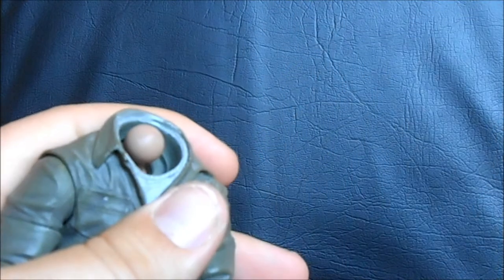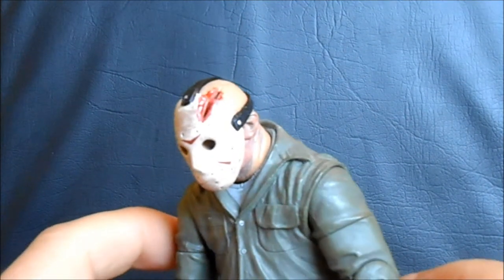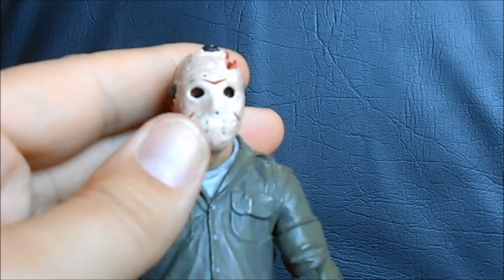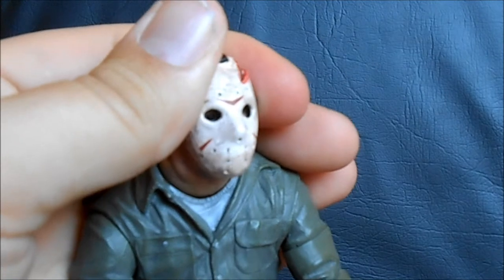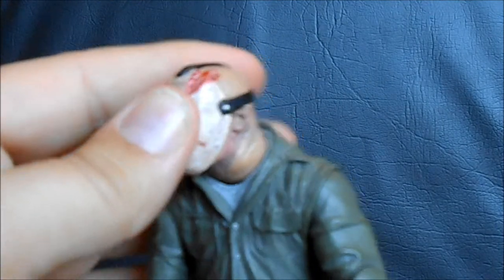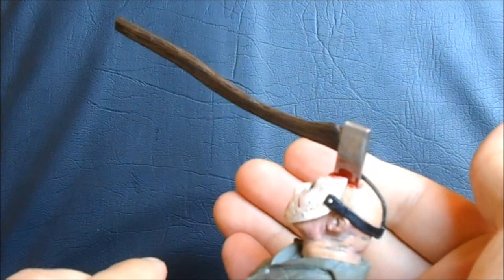You can actually take this head off and peg in his alternate head. Now while NECA made you buy two different figures, Mezco included the battle-damage head right in with the figure, which is kind of nice. This head has a very similar mask — basically the same — but this one doesn't have some of the nasty seams and looks a little dirtier paint-wise. It has a big gaping wound on the top of his head, which is pretty cool. This mask is not removable; there's no head underneath. The other cool thing about this gash is you can actually jam the axe accessory in there and recreate his death at the end of the movie — Jason with the axe sticking out of his head, which I think is pretty cool.